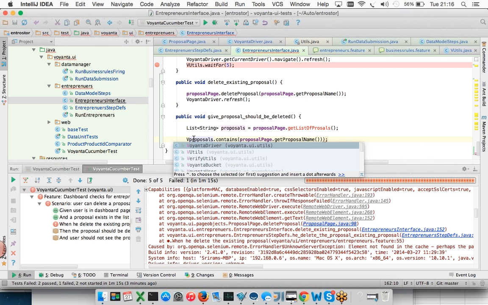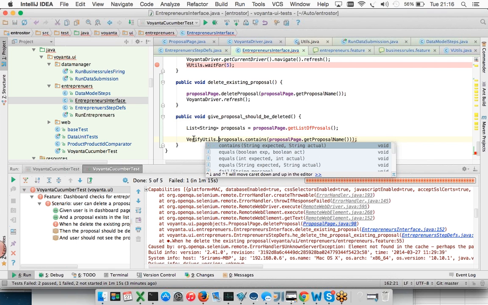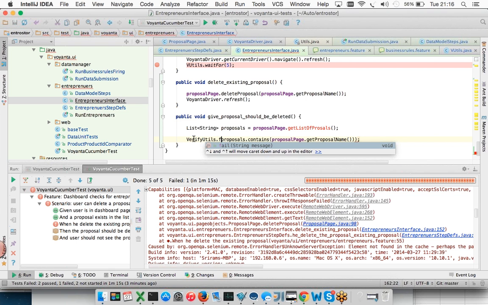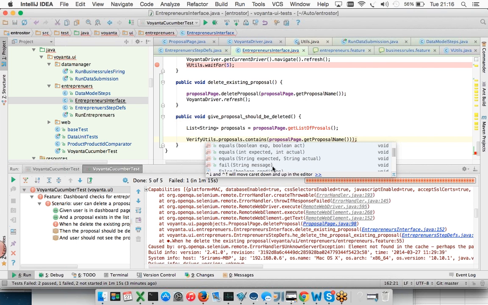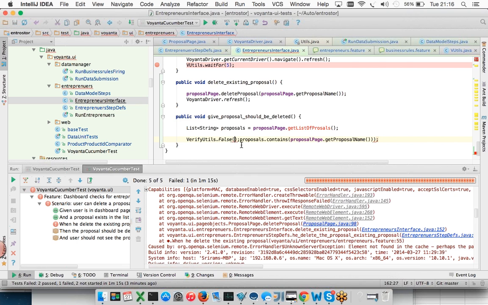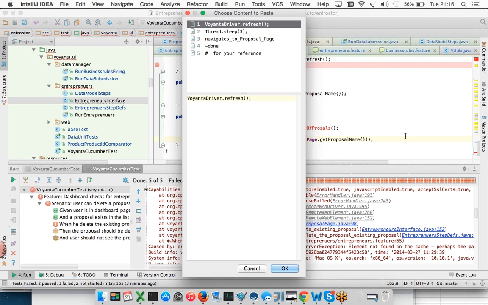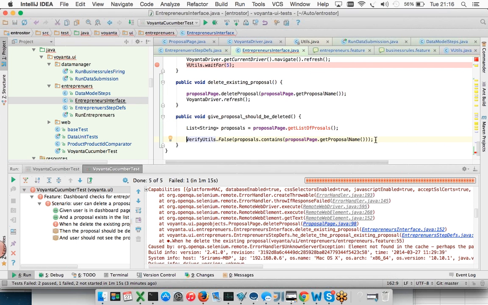So verify utils is nothing but our asserts. Verify true equals, where is true? Yeah, verify false is nothing but that should be false. So it should not contain that proposal, right? Understood? That's it. Okay, understood now?